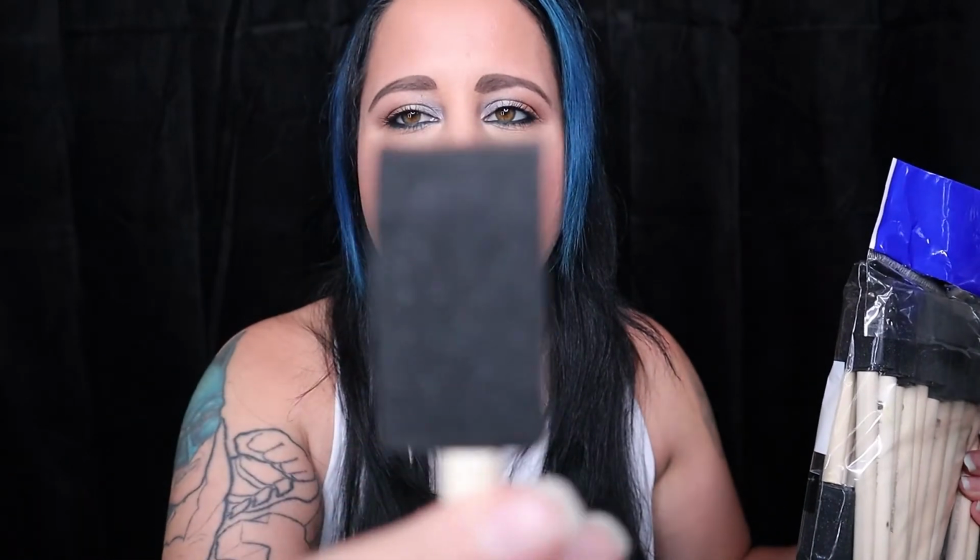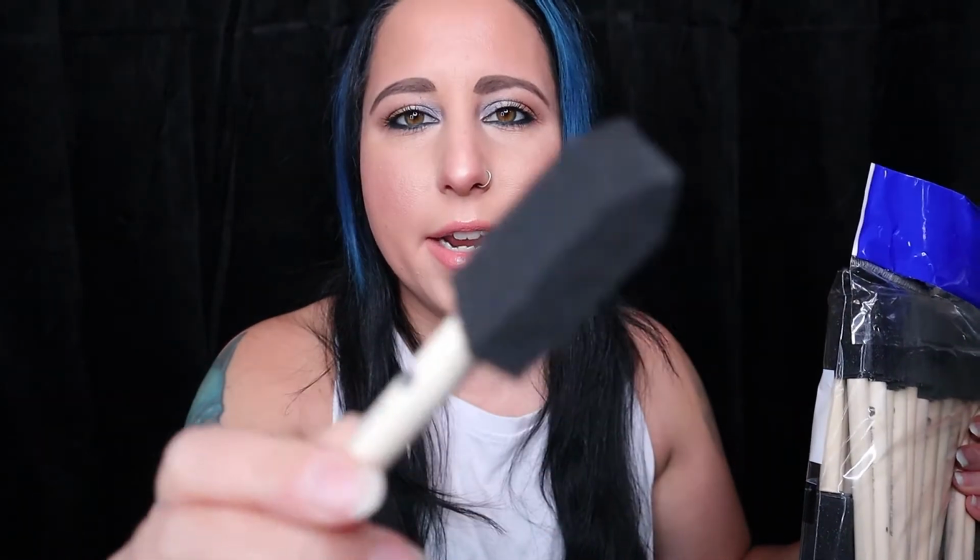So it's a foam brush, exactly what it is. And it's great because they come in a pack of 25, so you can use them as sparingly or as much as you would like. It's great for liquid latex or gelatin or just anything that you're trying to spread either when casting or molding. This is also great for face paint. I use a lot of Mayron Paradise paint. You can easily blend stuff out. You can wet it. These are great little things to have.